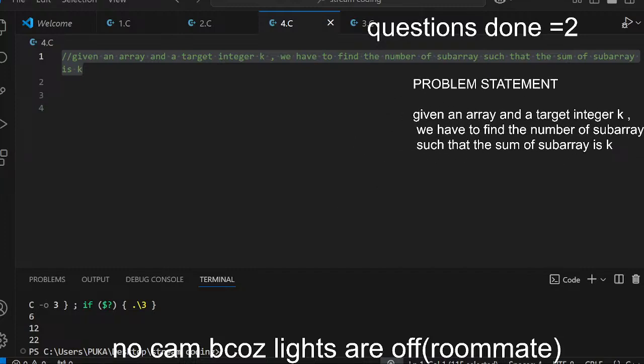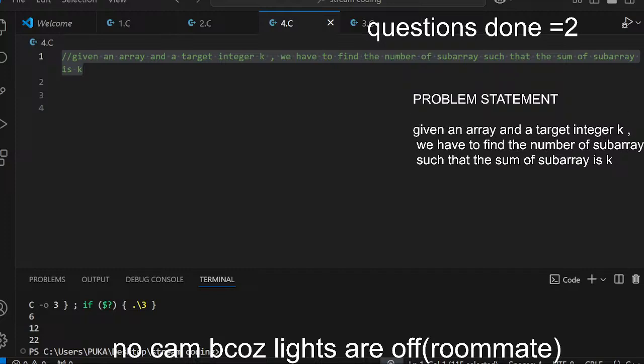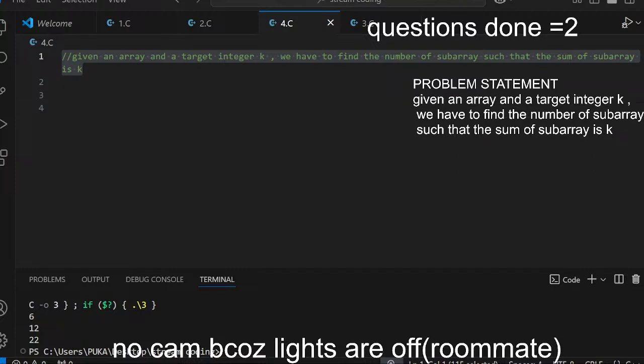So guys, I can make it a little bit better. Why is it not moving? I don't know. And now it's working. Problem statement: given an array and a target integer, find subarrays such that the sum is k. Okay.